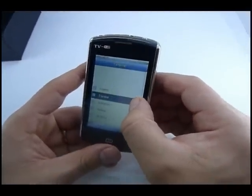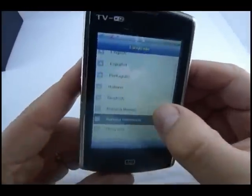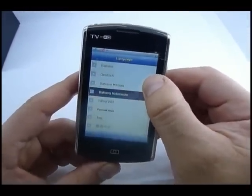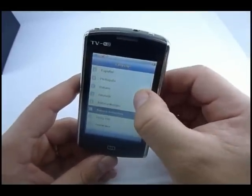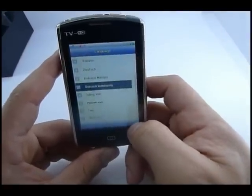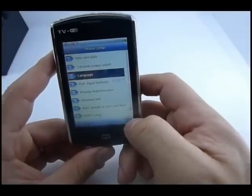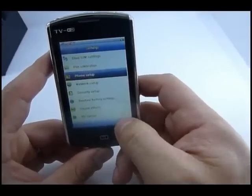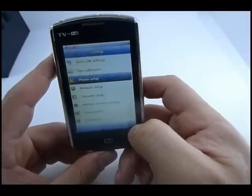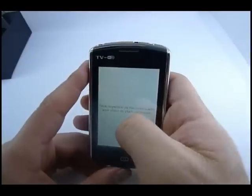Okay, so the languages it's got is English, Spanish, Portuguese, Italian, Russian, Vietnamese, Chinese, German, Italian, you name it. Hand calibration. Click anywhere.